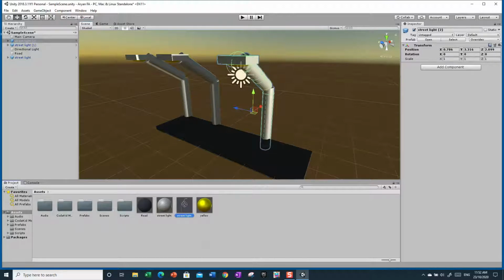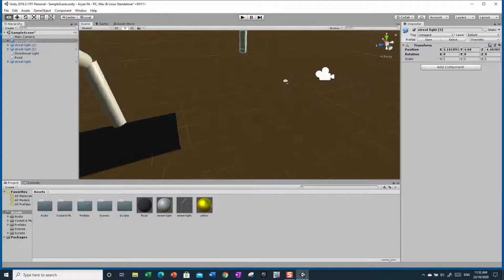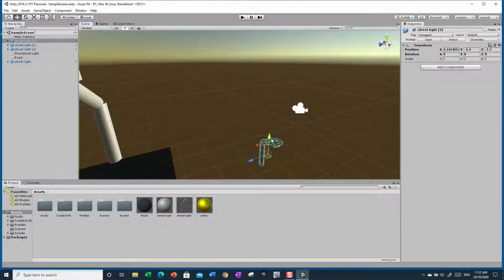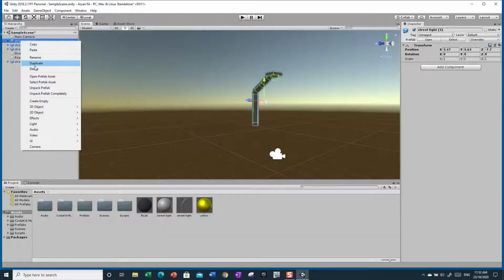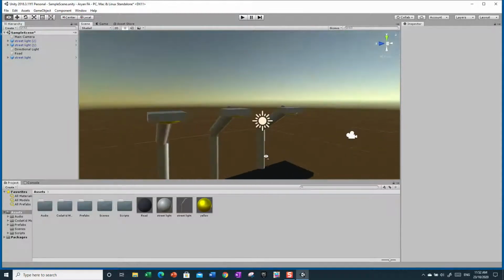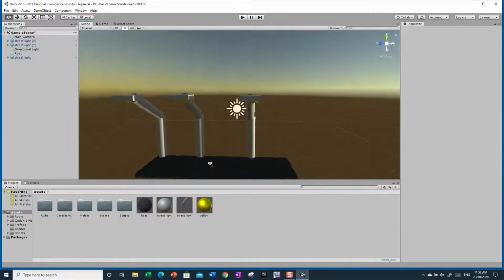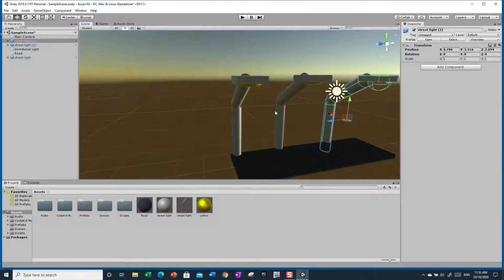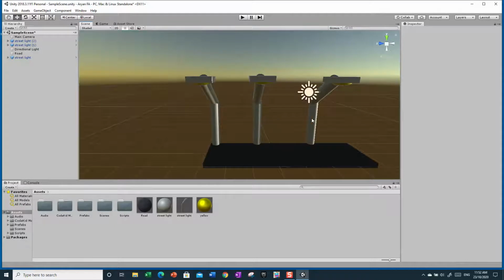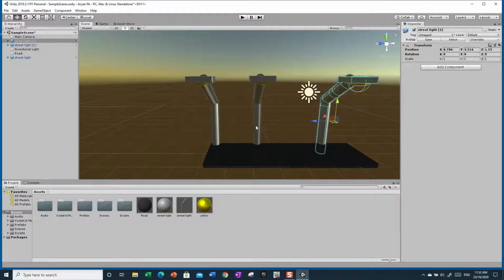All you gotta do is drag it to wherever you want. And you can drag it to like there, for example. For some reason it keeps spawning over here on the ground. But for you guys it might not spawn at the ground. For some of you it may. But I'm just gonna delete this one for now because I don't want it. There we go. So yeah, that's how you can duplicate things really easily without having to make a new part, then make a new thing. You can just do this and all the sizes will be the same. I'm just gonna bring this to the side because it looks weird.